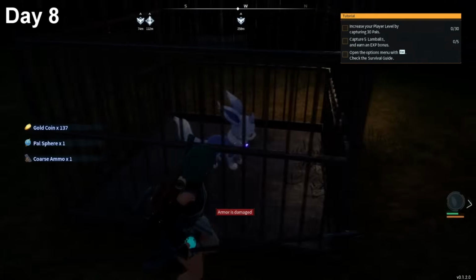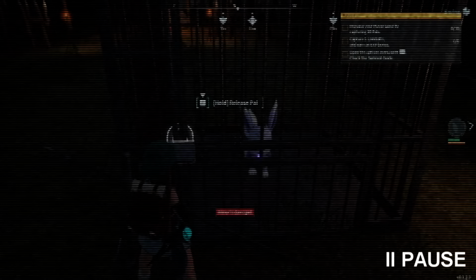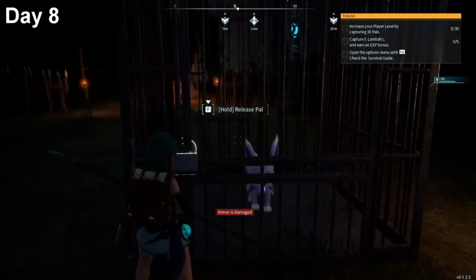I then went over to the pal in the camp and saw this hold release pal button. For anyone that's actually played this game knows exactly what's about to happen. For anyone else, have a watch.